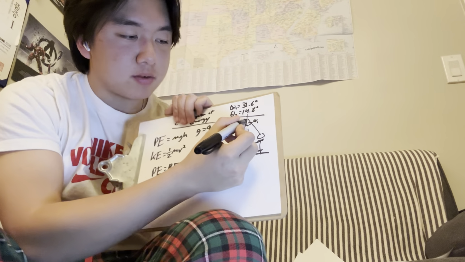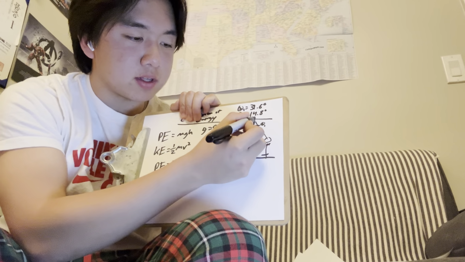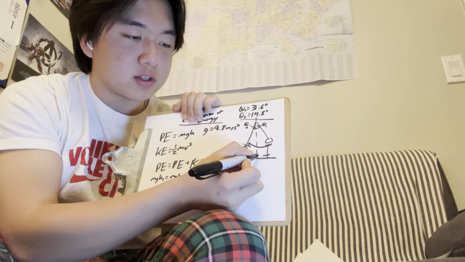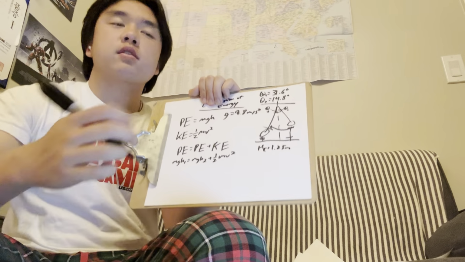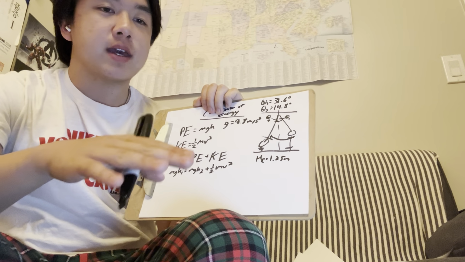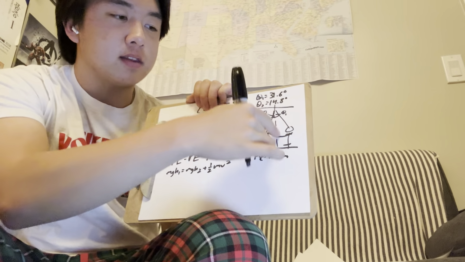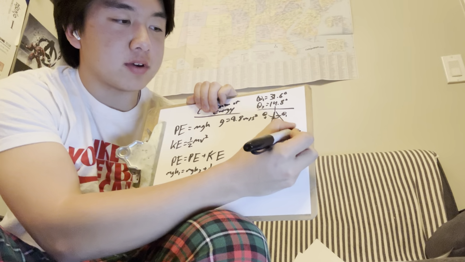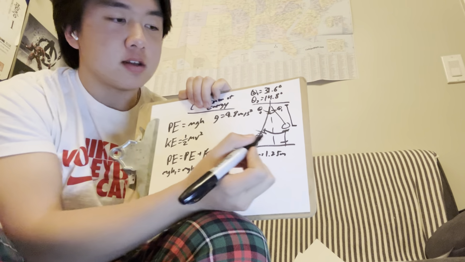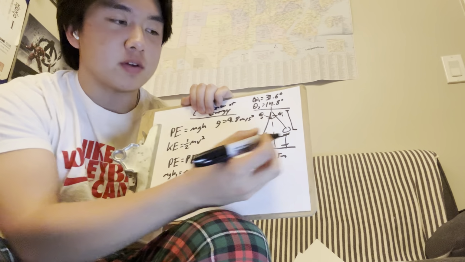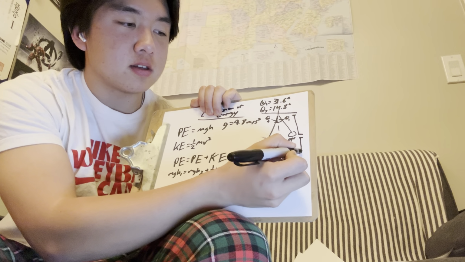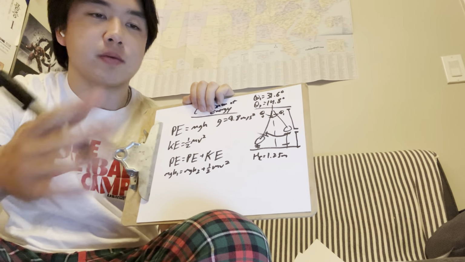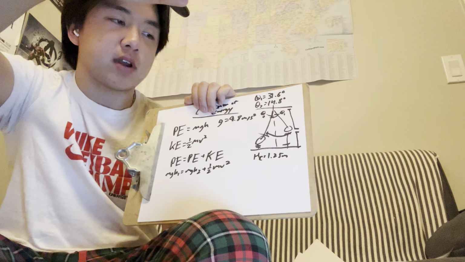Now, if we want to find the height, we know that the total height from the top to the ground is 1.25 meters. Or height ceiling is 1.25 meters. Then, if we find this here and subtract it from 1.25 meters, it'll give us this here, which is what we want, right? That's how high up it is from the ground.